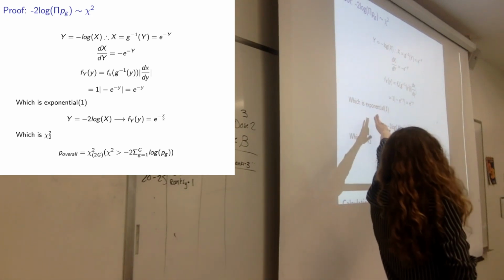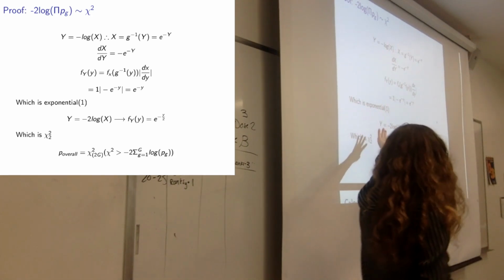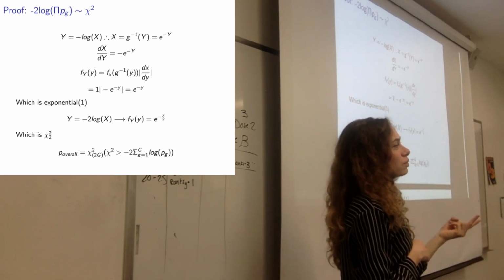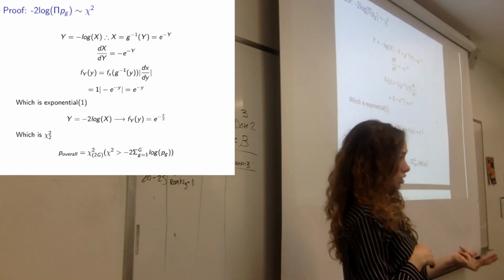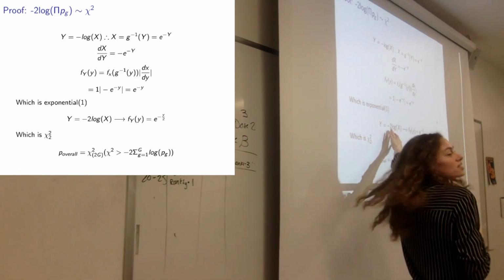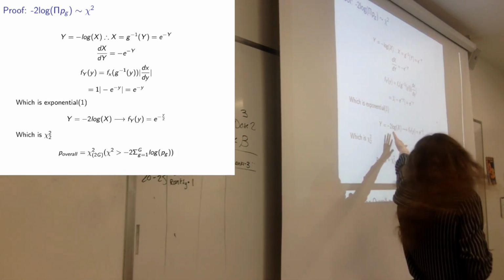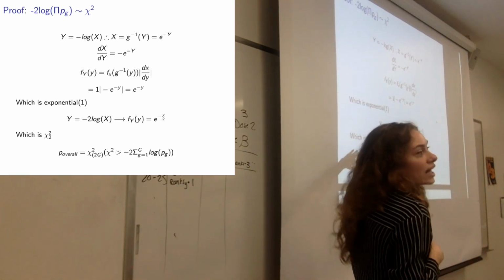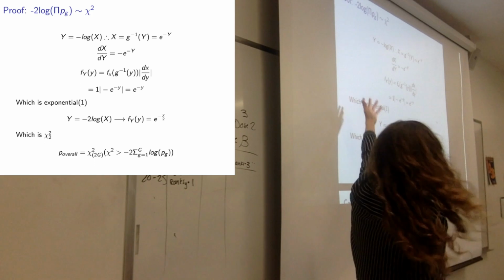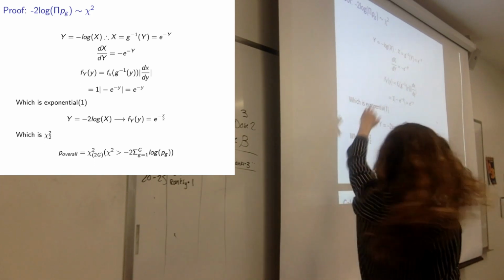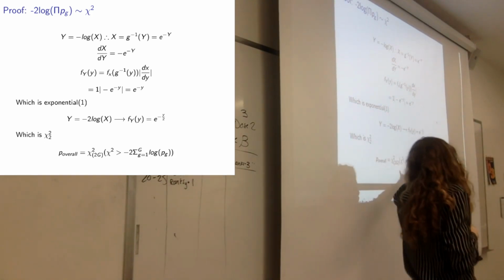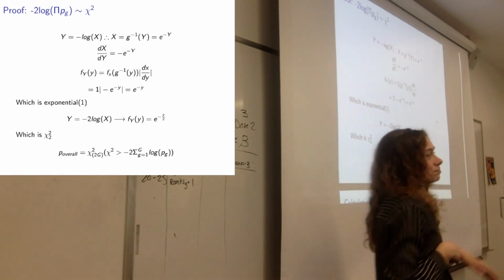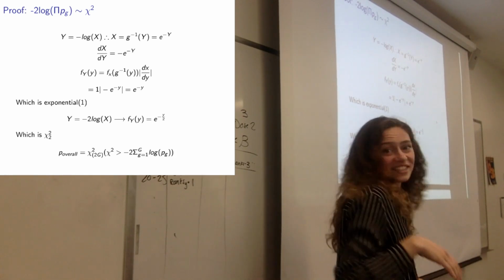And so that's good. But what we know is that exponential with the rate 1/2 is chi-squared. So all you have to do is add this -2, and then you'll end up getting e to the negative y over 2, which is your chi-squared that you wanted. So that's why we have the 2 in front. We get chi-squared, which means that overall we can just get our p-value by -2 summation log of p. It's pretty nice.